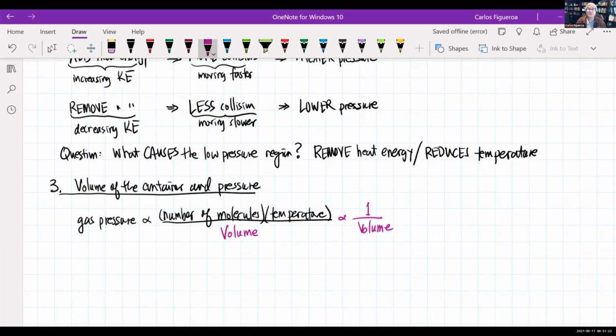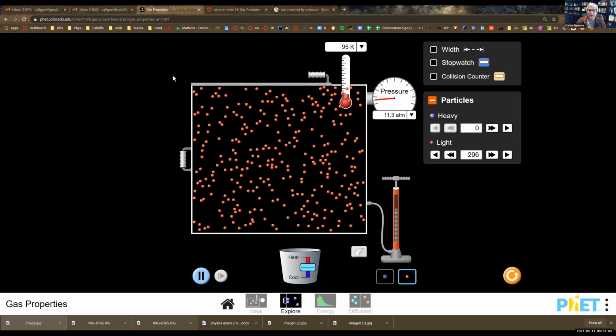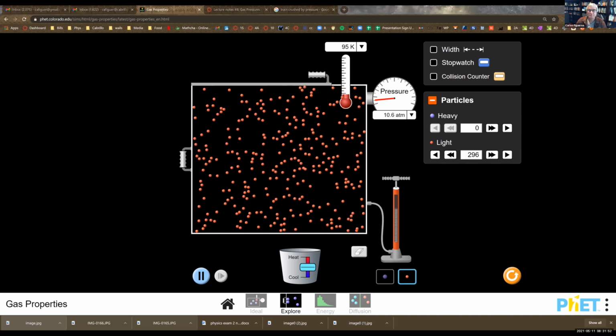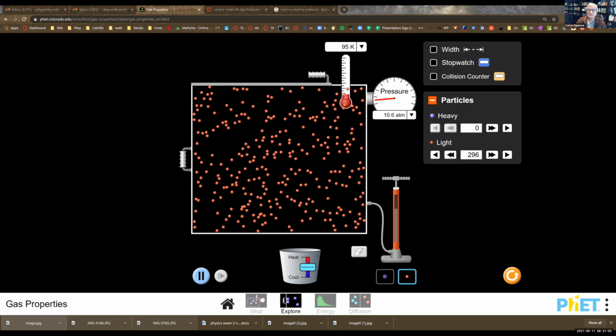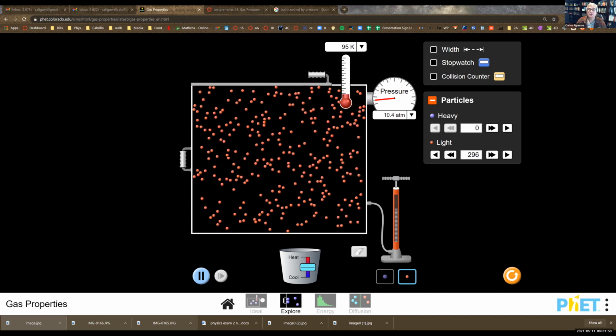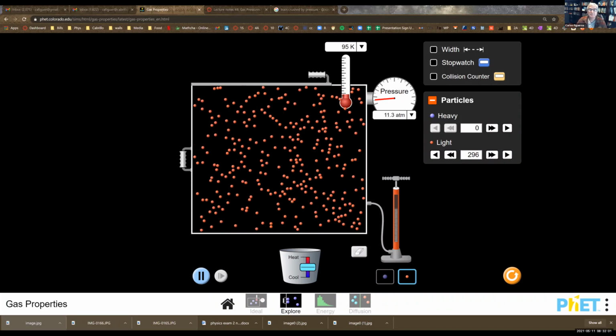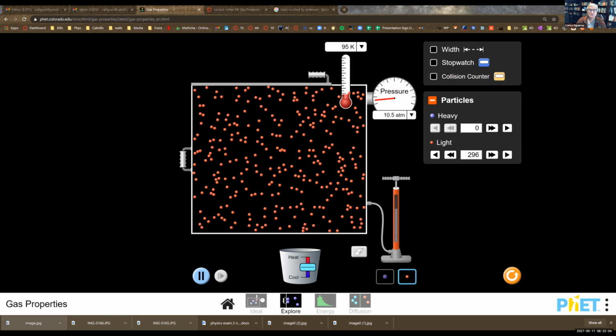And so what we want to do here is, I'm going to have to be real careful on how I do this. I'm going to look at my volume, and I've got to be careful because it's easy to blow the top. So let's say that I have a situation like this. I have particles. Because I'm going to make it smaller, I'm going to reduce my pressure and temperature. Okay, so here we go.